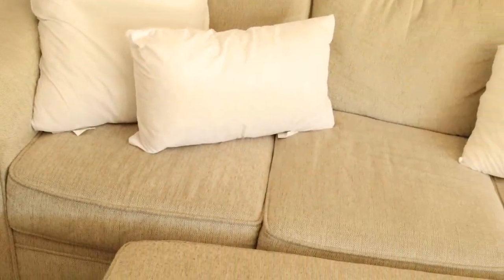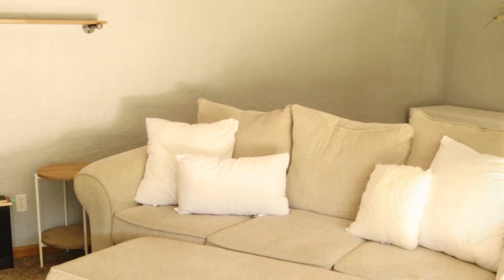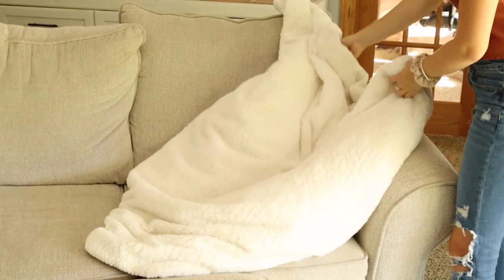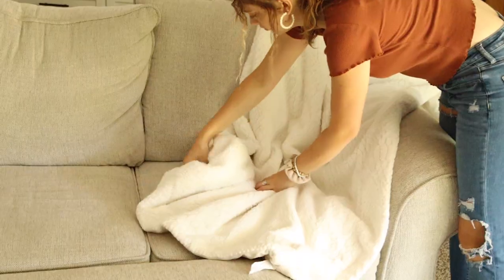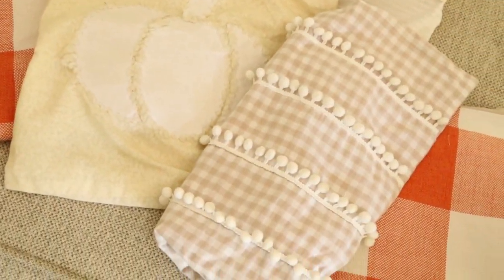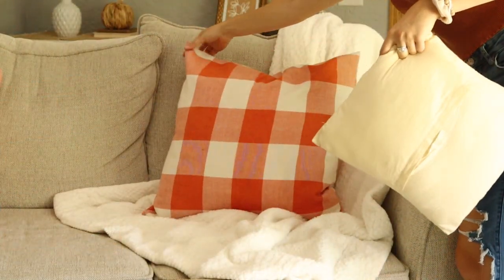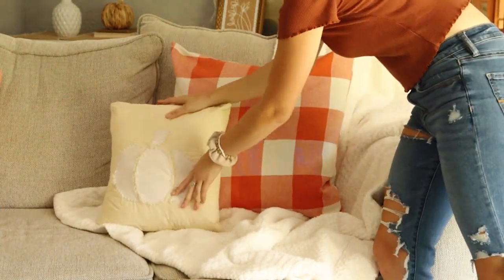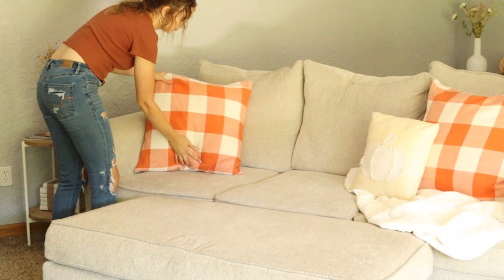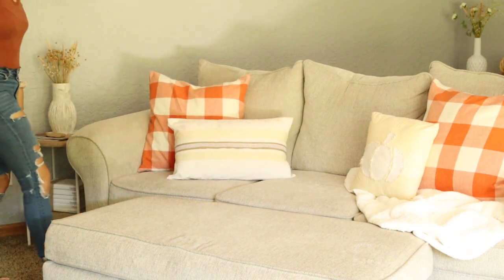Just to finish off this cozy little nook, we're going to add some flair to our couch. So the first thing I'm doing is taking this really fuzzy, beautiful blanket that I got from Joann's and laying it over the couch, draping it to one side. And now we're switching out the pillowcases with these orange plaid gingham pillows. And then I have a little pumpkin pillow to pair next to it. And then on the other side, I have the same pillow with a neutral longer pillow. And I just think this is so simple and beautiful.